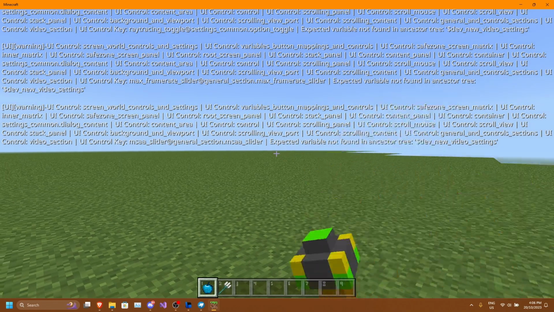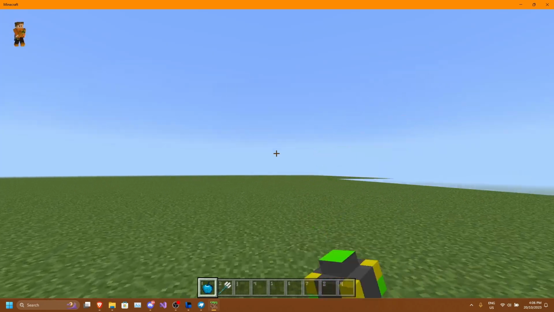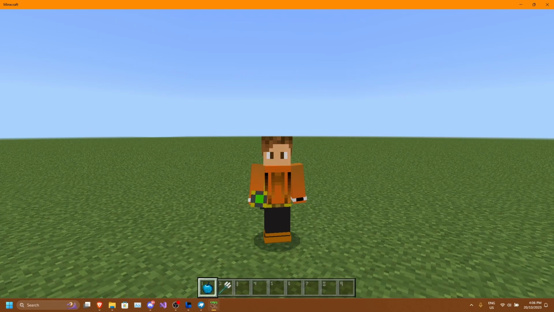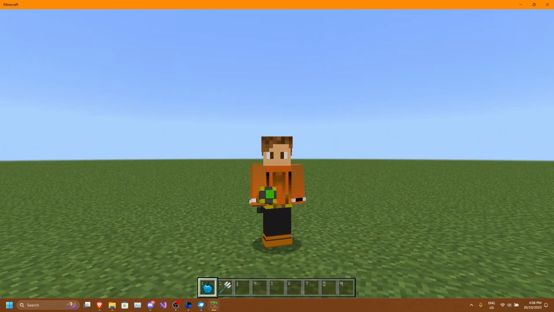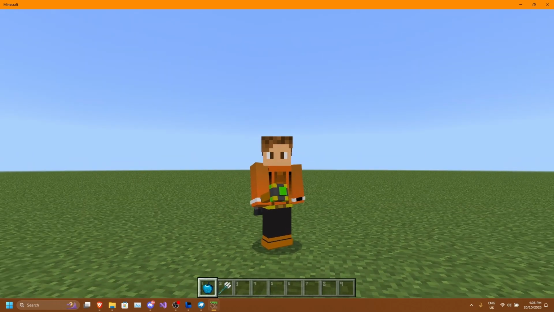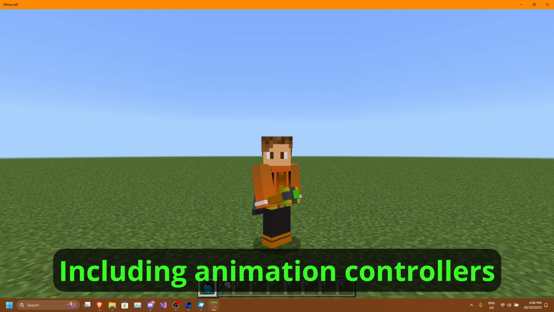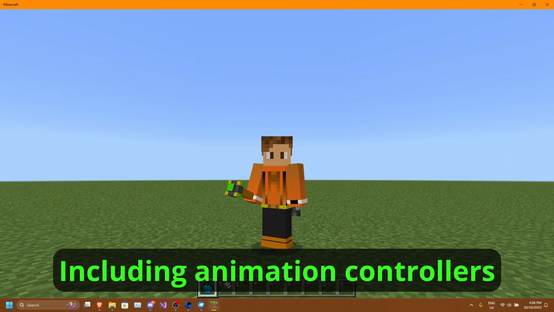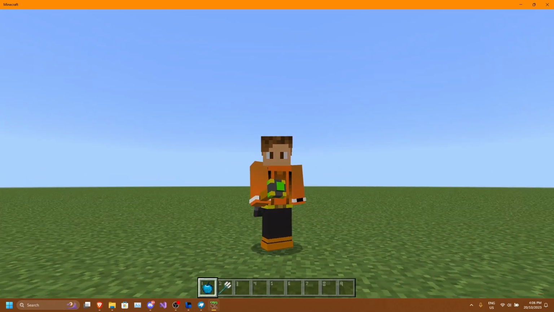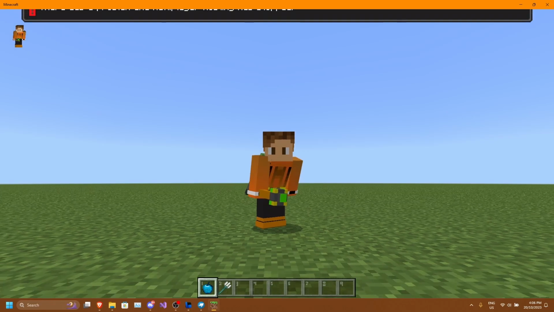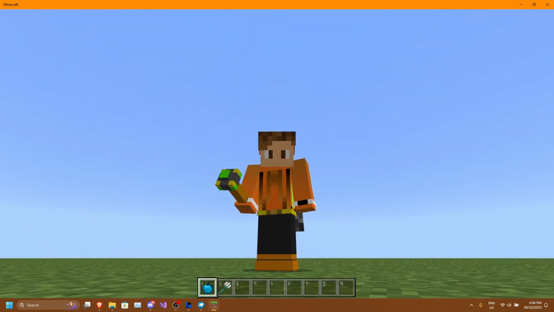And as you can see, our item is actually rendering properly in our third person and first person animation. So that's pretty much it for this tutorial. I will be going a bit more in depth in an animation tutorial. Say for example, you wanted the item to animate while holding it. I will be showing how to do that in the next tutorial. But for now, that's pretty much all there is to 3D items.